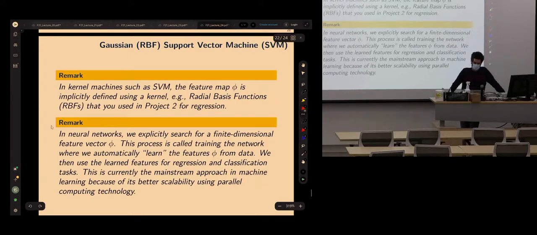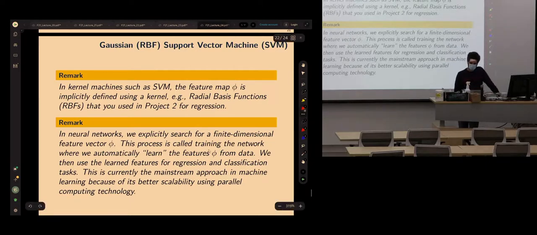In neural networks, it is explicit for every layer of that network. You probably learn later. If you know it already, you might follow what I'm saying. You have a bunch of layers. Each layer is a finite dimensional vector. Ultimately, it's a vector of numbers. You're after explicitly learning a feature vector with a predefined dimension, maybe 500, 1,000.